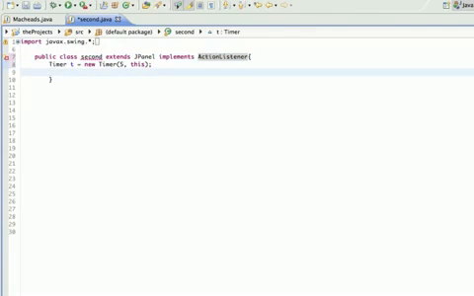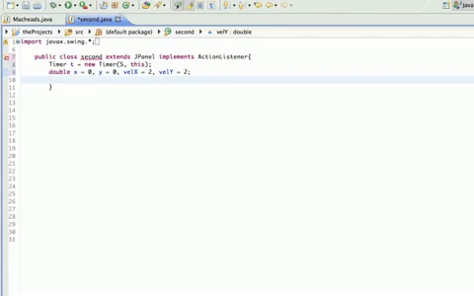Alright, so now we need to make some doubles. Double x, y, and velocity x, just velX, velY. X and y are going to be the x and y location. Velocity x and velocity y are going to be the velocities of each of these and what's going to be added each time. So right now I'll just set x and y equal initially to 0 so it has somewhere to draw it, and then velocity x and velocity y will equal 2.